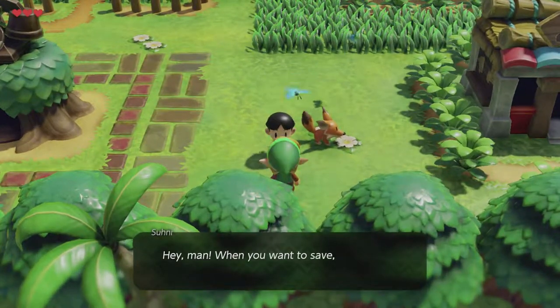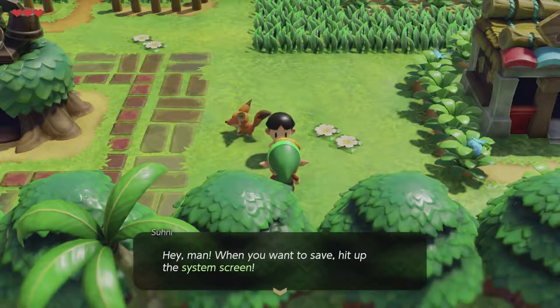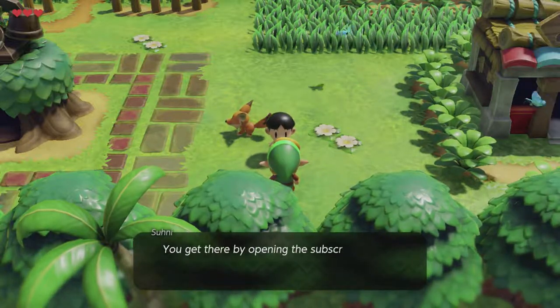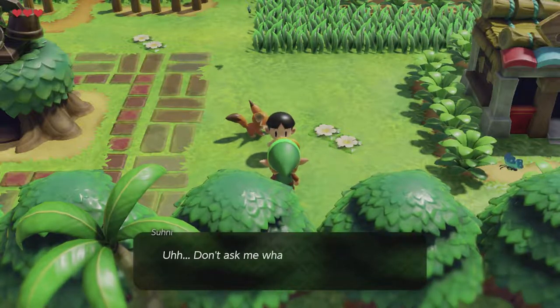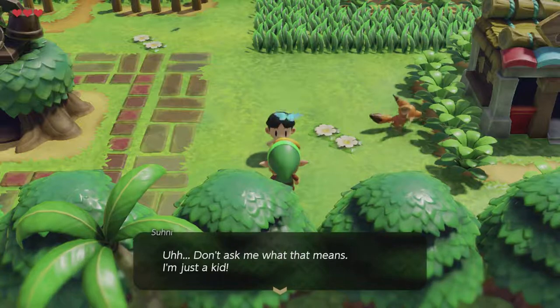Hello, little kid. Hey man, when you want to save, hit up the system screen. You get there by opening the subscreen with plus, then pressing R to get to the system screen. Don't ask me what that means, I'm just a kid.